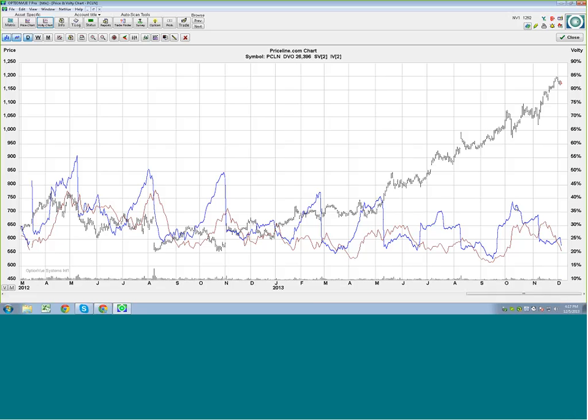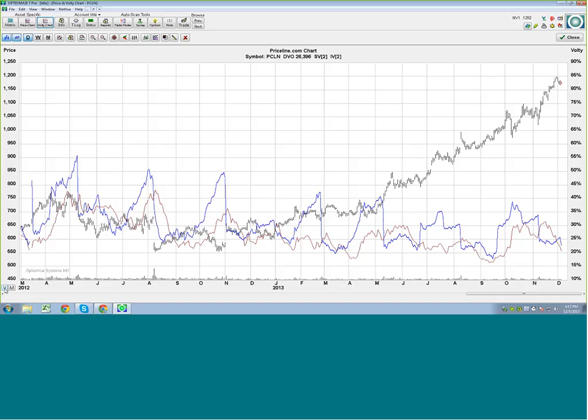Okay, you can definitely see when earnings comes out for Priceline, because that always creates a lot of volatility in the options, and you'll see these spikes, and then you'll see right here the crush in the volatility that happens after the announcement comes out. Earnings are announced, boom, big drop in the volatility of the options.